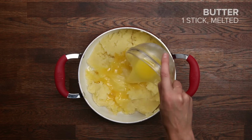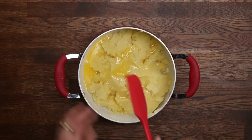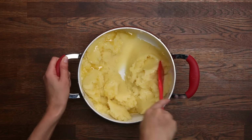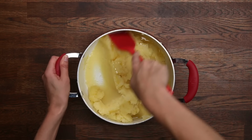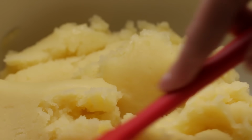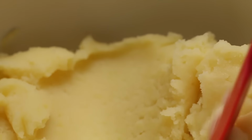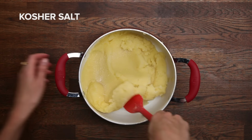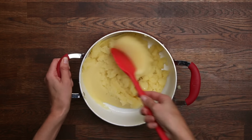Quick tip, you always want to add your butter before adding any cream or milk. This is going to ensure that the texture of the potato remains firm before being softened by all that cream. If you add your butter and your cream all at once, it's going to create this really soupy texture, whereas if you go gradually, it'll be nice and smooth and creamy. So remember how we talked about building flavors? This is another time where you're going to season it with salt.